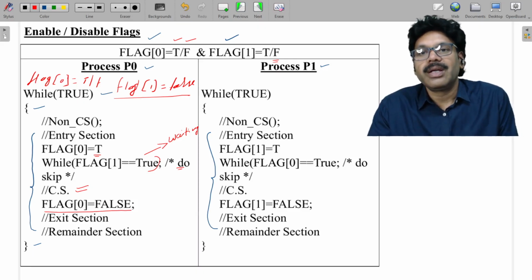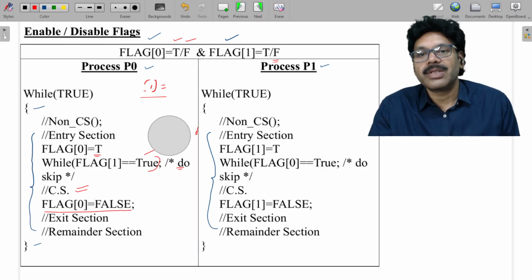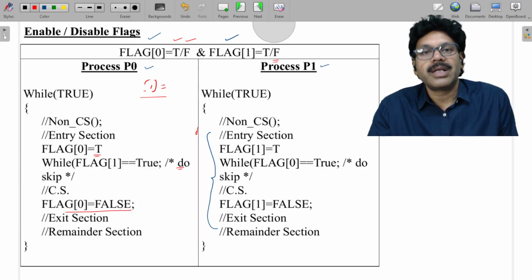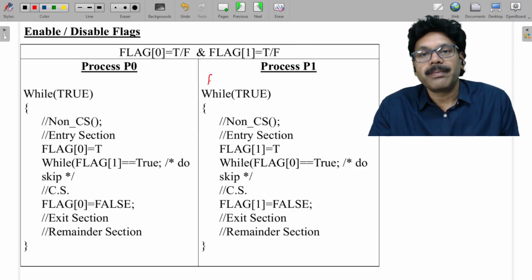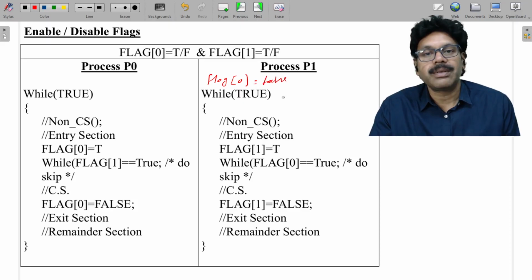In the same way, on the other side also we need to have some kind of assumption. What is the other assumption? For P1, initially flag of 0 is equal to false. Now P1 enters the entry section and is going to check the particular flag value. So I am setting myself, flag of 1 is equal to true. I am cross-checking whether any other process is in the critical section or not by using a while: while flag of 0 is equal to true.